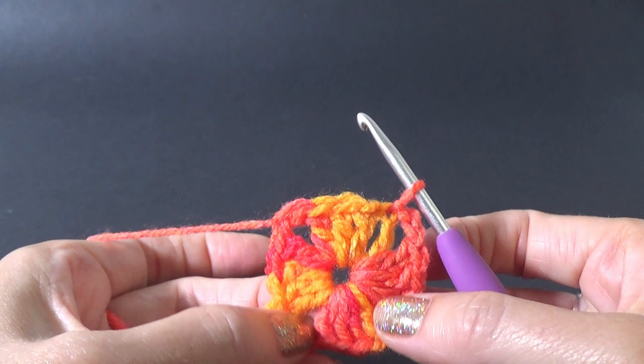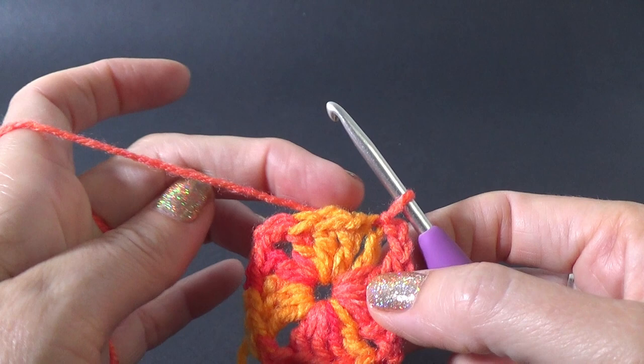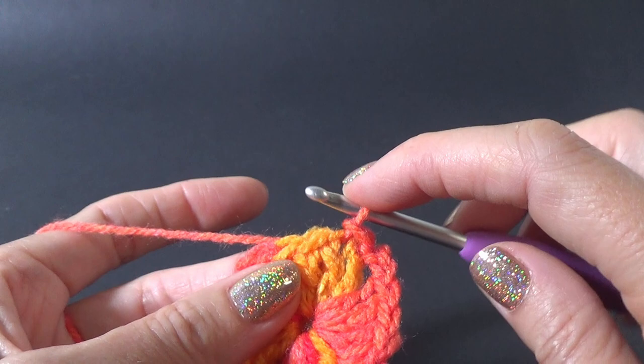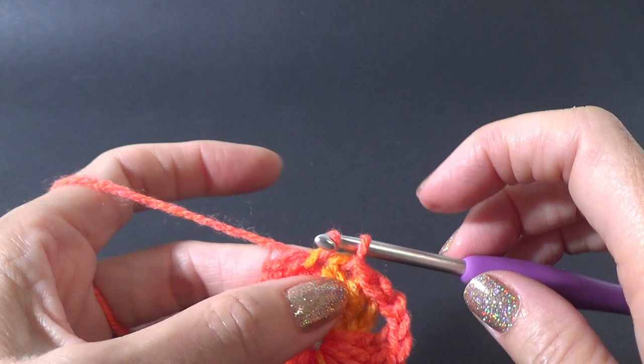So I'm just making sure I've got the right amount of stitches. That looks good to me. So just for this round, we're going to slip stitch over to the chain two space. So we're going to slip stitch in the next one, two, three stitches, and then also that chain two space there. So we're going to go to the top of the stitch there, and we're going to pull through and pull through. Don't have too much tight tension on this because we want it to be loose. We don't want it to pull our stitches close together. So I've got no tension, it's literally just running through my fingers, and then we're going to slip stitch into there.